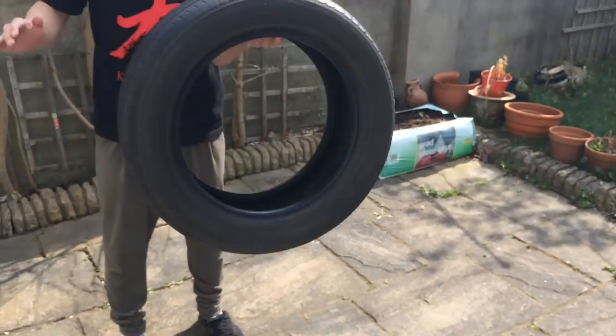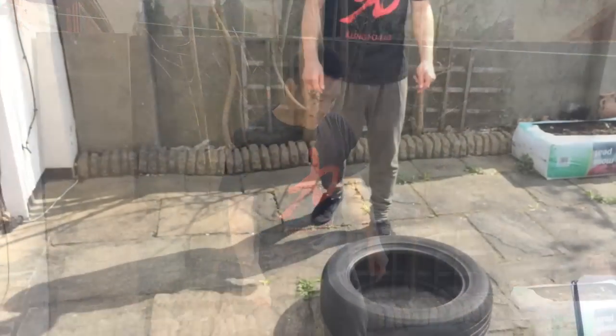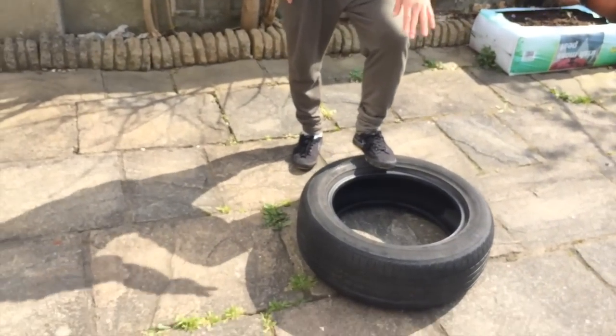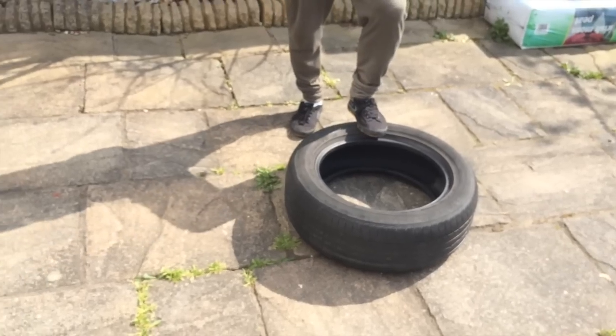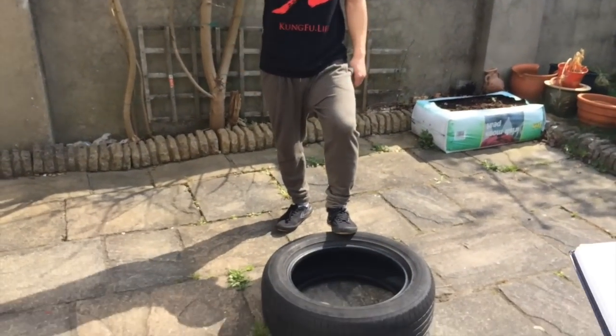Today I would like to show you some Kung Fu footwork. Use the tyres, which will be easy to find. Okay, first we use the step called step jump, with one leg on top and one leg under. Then you just try to change the first one. We try to make it 30 times.